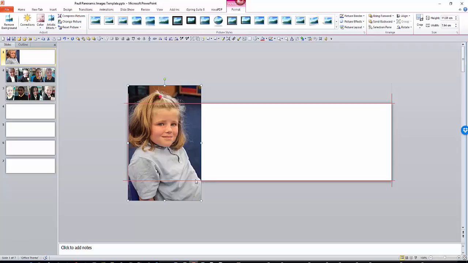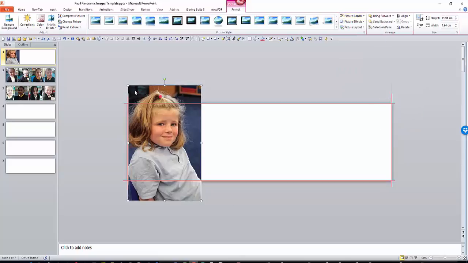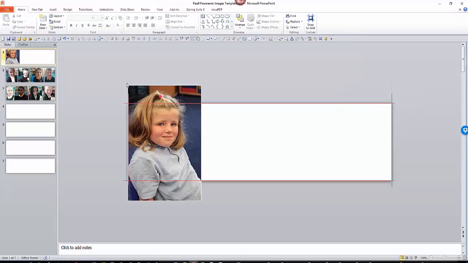That shows me which part of this image is going to appear when I finally output this slide. I'm also going to go to the picture border and choose a white border, and increase the weight to 1.5, and that gives you those nice lines around the edge so that the picture stands out against the other pictures.